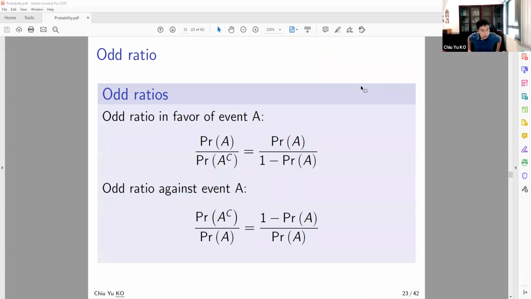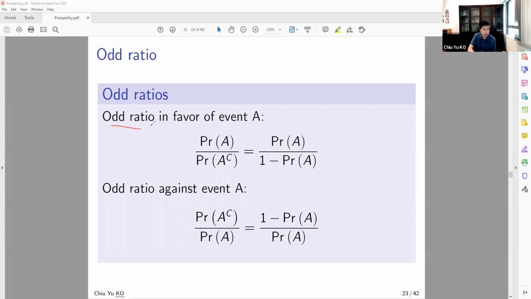So now we talk about some gambling. Okay. Because that is something you also see in Macau or in other places in the world. So it's odds. People talk about odds. This odds ratio is closely related to the odds you see in the casino. I do know that I don't encourage gambling, but historically probability is related to gambling or horse racing or those kinds of things. But anyway, so what do you mean by odds ratio?